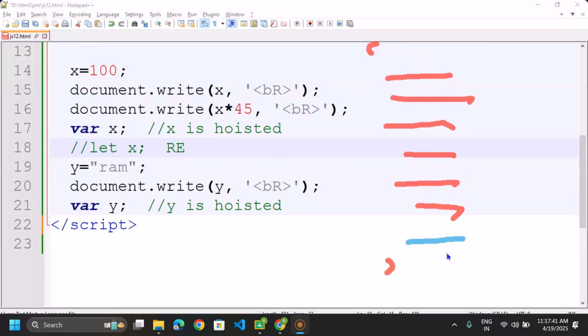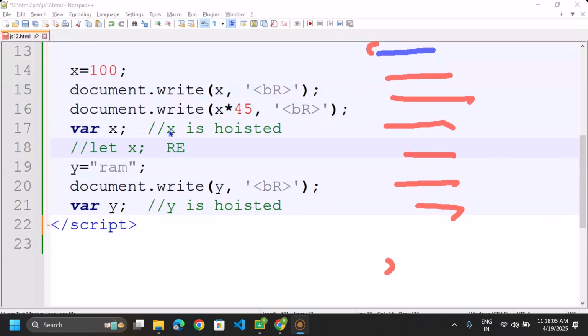So observe the surroundings, where the code is developed. As per the place, it moves to the top of the corresponding block. If it is a script block, the top of the block. If it is a function block, the top of the function block. Moving these declaration statements from here to here is called hoisting.